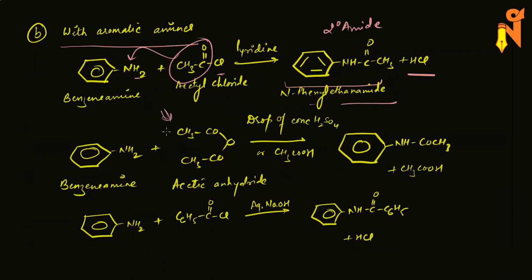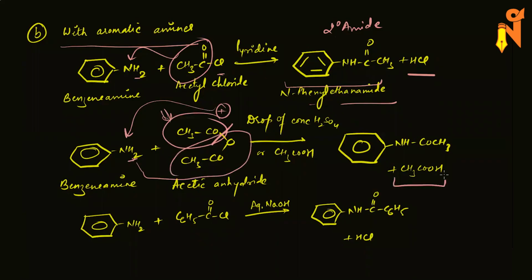Similarly, the reaction can happen for the anhydrides also. Anhydrides will also behave in the same manner. The split will happen. One part will be the electrophile and will attack on the nitrogen, and the hydrogen from here and the CH3CO part will go together and form the respective acid. This reaction takes place in the presence of pyridine for the acyl chloride reaction, whenever you are taking the aromatic amines. Whereas for acetic anhydride, the reaction generally takes place in acidic medium, that is H plus or CH3COOH. It can be simply H plus, and the reaction will proceed.